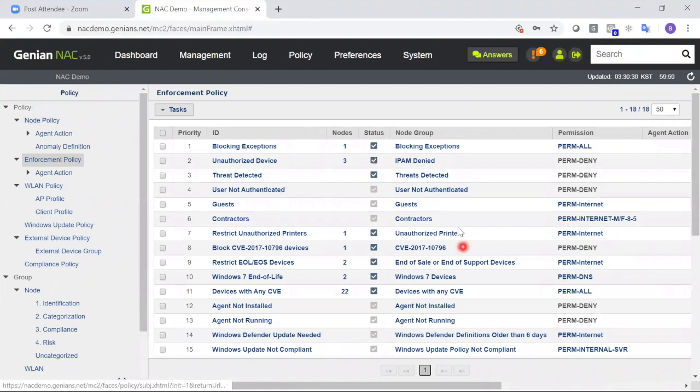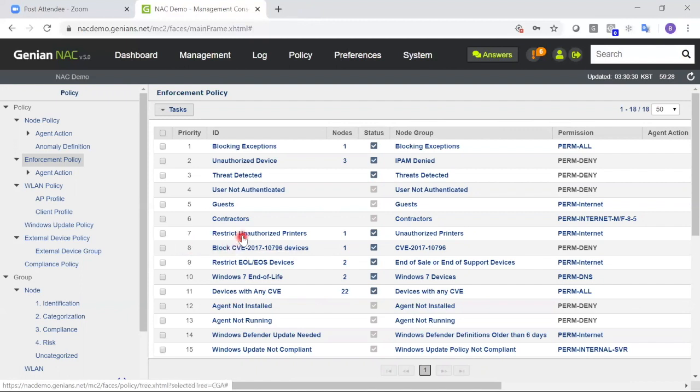So there's many different policies here that have different uses as the names may imply. So you have an enforcement policy, you have a group that is a matching criteria, and then you have a permission that you can assign all the way down to a particular time of day. You can get very granular with these permissions. But today, we're really going to be focusing on this middle section. So we're going to be talking about the printer scenario, the end of life scenario and the CVE scenarios, and we're going to take a closer look at what that looks like.